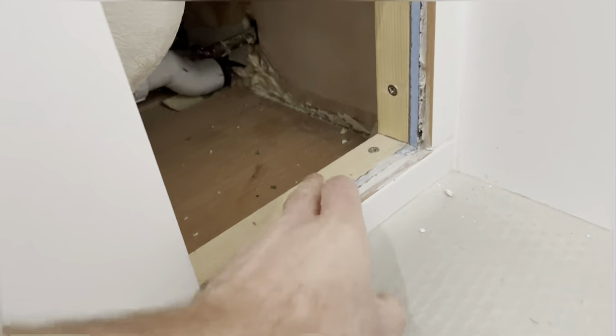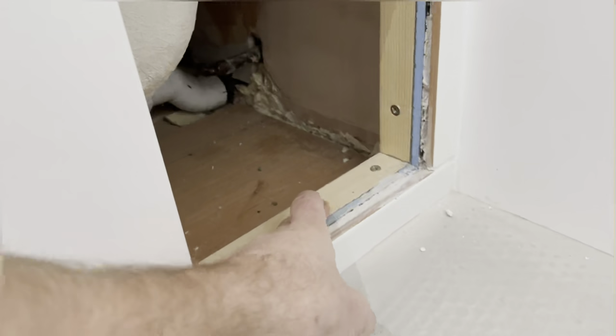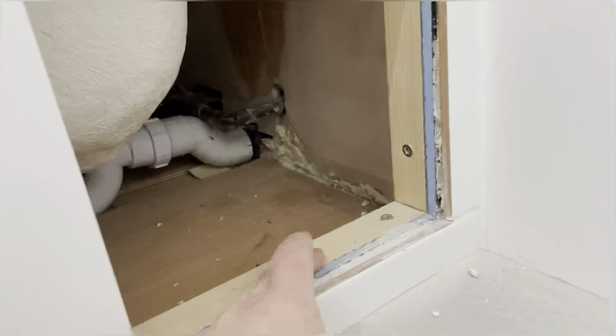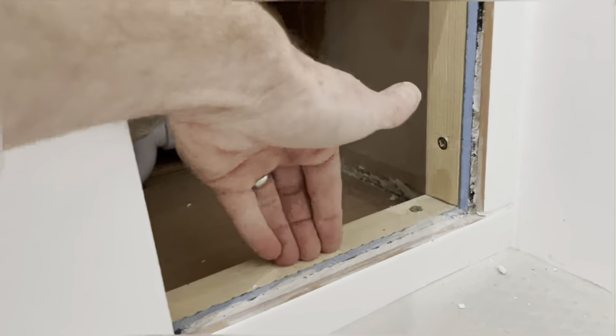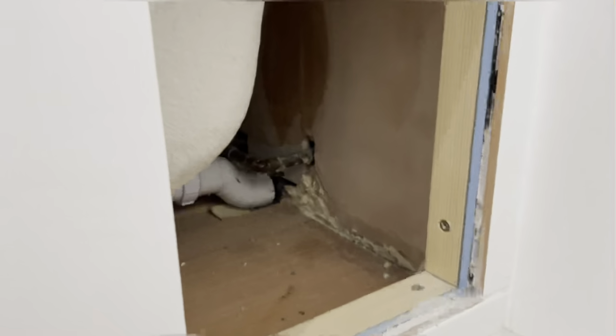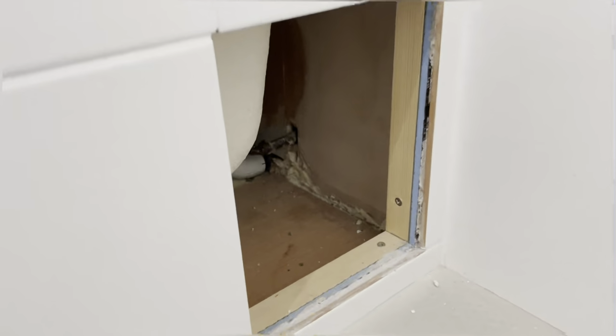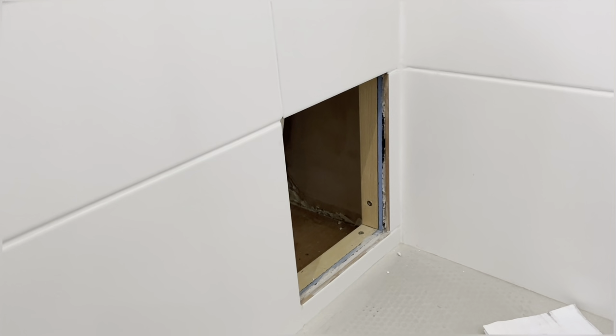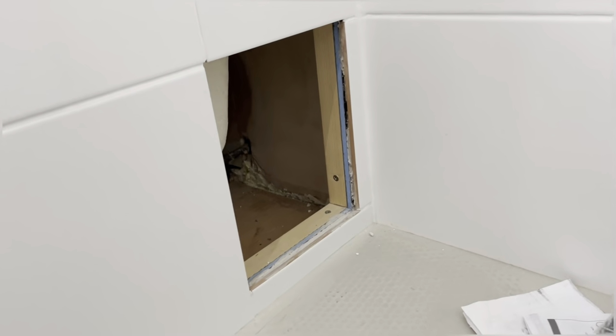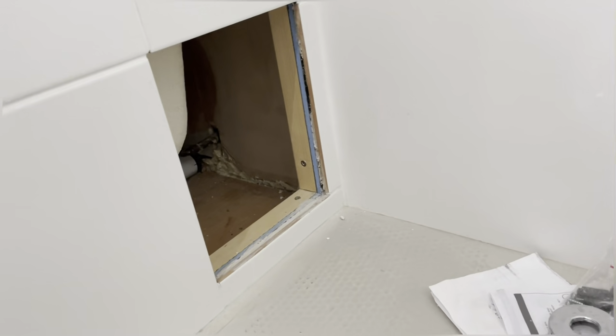So in order to stop it falling back, we're going to have to put a couple of internal braces or stays, whatever you want to call them. For this purpose, I'm going to do one at the bottom, one at the top, just because it gives me the most amount of space to play with in terms of being able to get my hand in there and screw. Going from side to side makes it that much tighter.